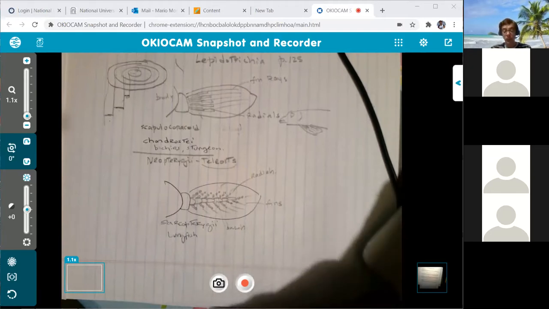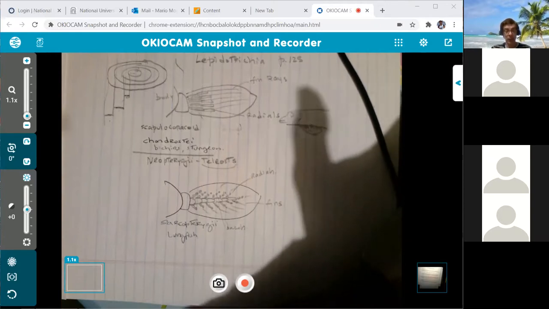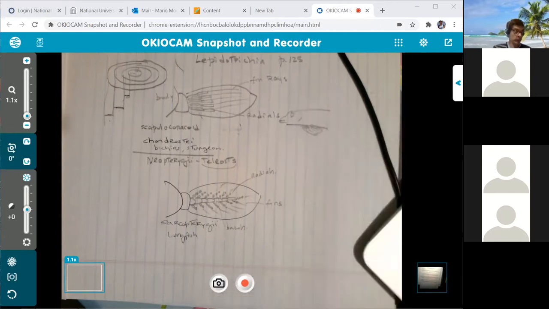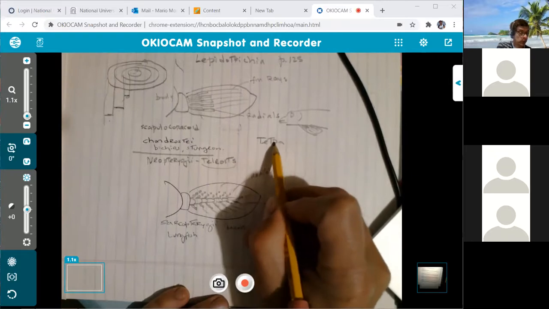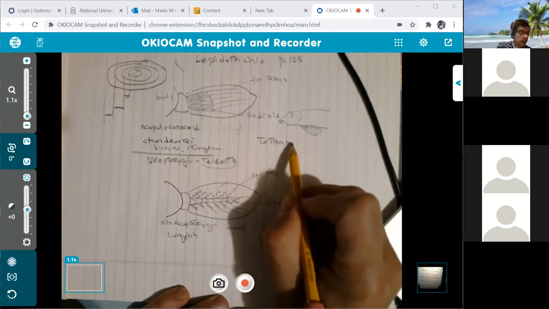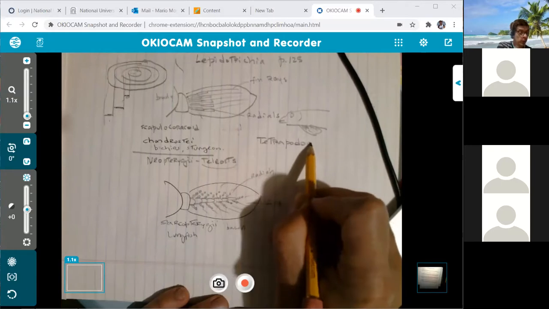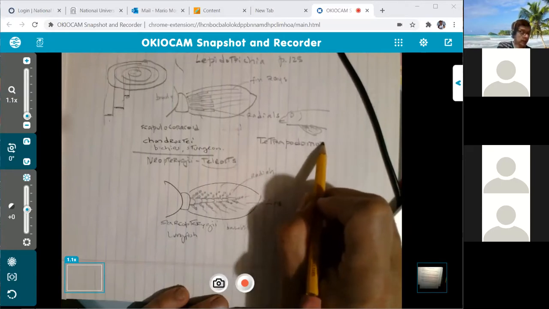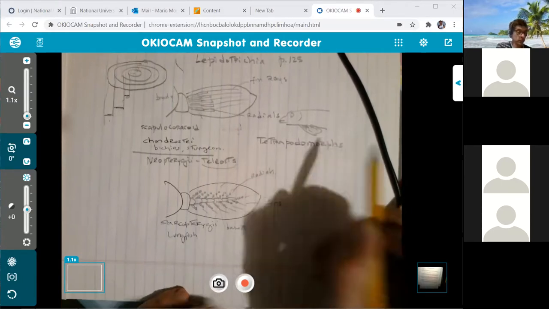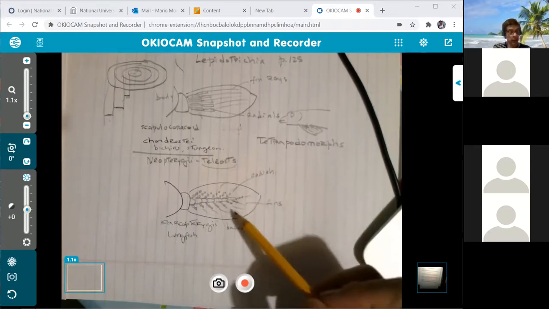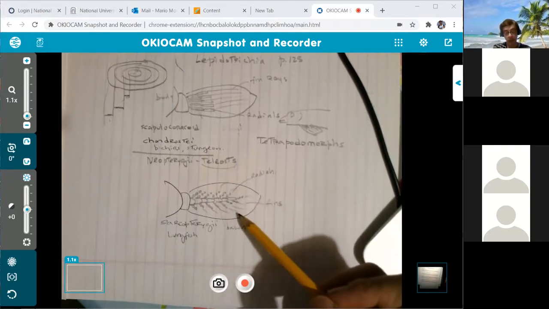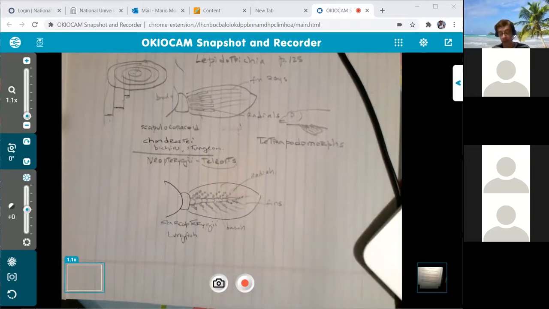Now the last one is what we find in what we call tetrapodomorphs. So big name, tetra as in 4, podo as in feet, and then morph as in shape. So basically the animals that have 4 appendages, like 4 legs. And what we see is that there's a modification of this into something that's a little different.